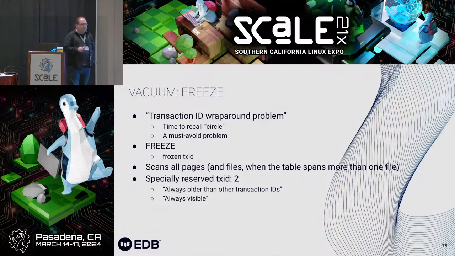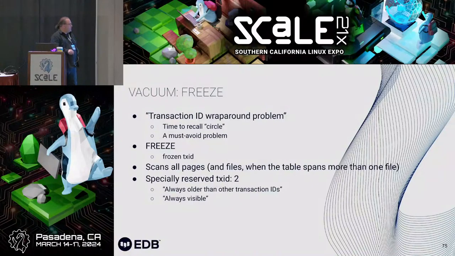And if the transaction ID is no longer needed, I mean, there is no other transaction waiting for this specific row version. Remember xmin and xmax? Let's say we inserted something, and no other transaction is looking for that one. Let's say we updated something, we deleted something, and nothing else is actually looking for the data at this specific time. At that point, Postgres freezes the row. So now that specific transaction ID will be usable for us. Remember the 35, 34, 33 that we saw in the previous slides. So they can be reused again. That's going to prevent the transaction ID wraparound problem.